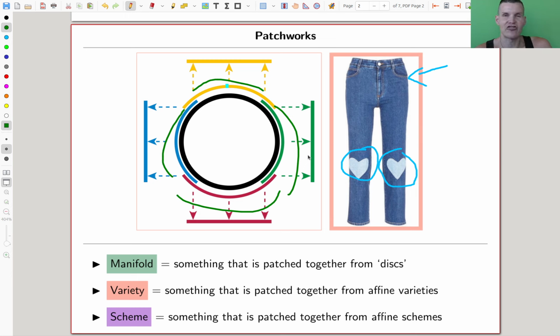And we have seen that the general notion of a variety is something that is patched together from affine varieties, up to a Hausdorff condition that you need to add to make it reasonably nice. And a scheme, a general scheme, is essentially the same. It's something that is patched together from affine schemes. So affine schemes is this idea of just having a spec of something. We'll come back to that later. But essentially, the story goes through. So a scheme should correspond to a manifold. Something that's patched together in a certain way from affine schemes.